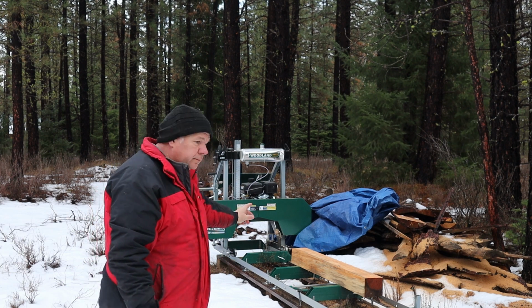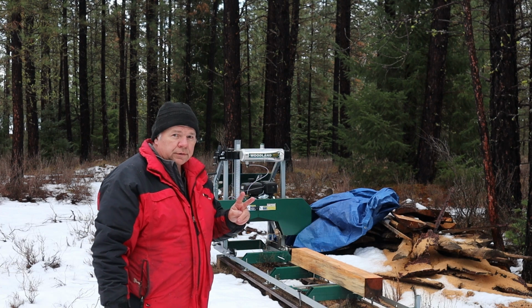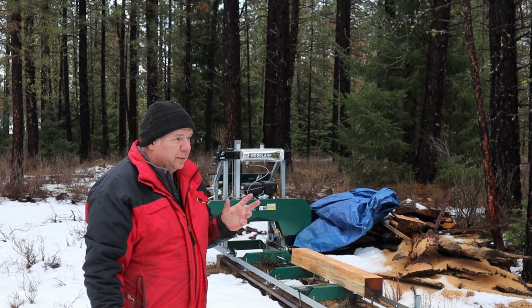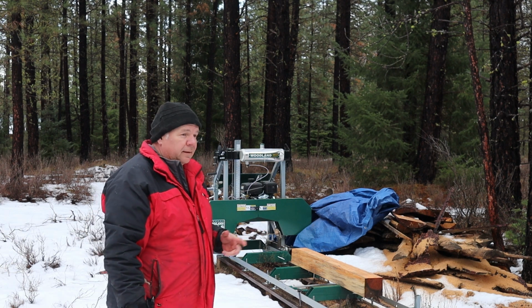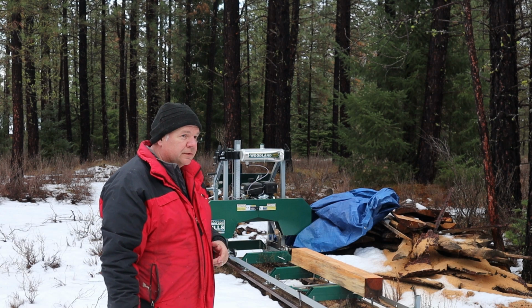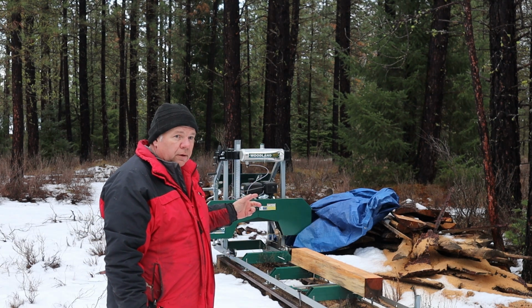So I'll give you kind of a rundown of what I'm attempting to do, because this 6x6 on the sawmill was featured in my last video. I need 2 of those. So I think I have enough time. Don't quote me on this, because apparently I don't know Mother Nature's schedule right now. I need to get that off and get another log on there.